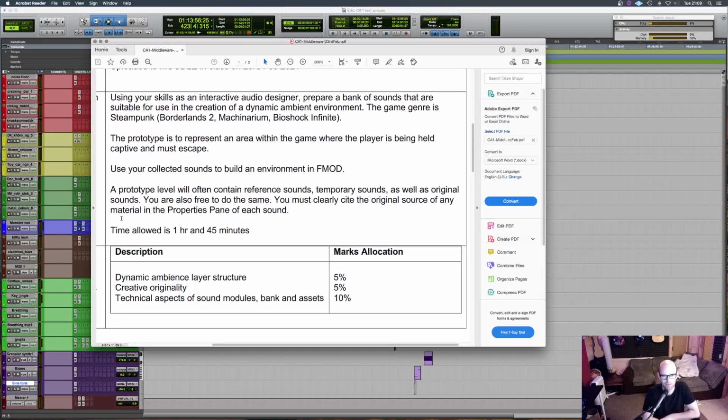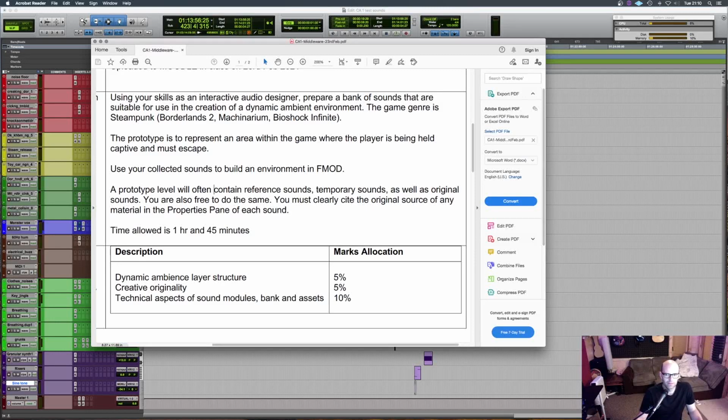So we had an hour and 45 minutes then to actually implement it in Fmod, while you had, I think, definitely a week or maybe 2 weeks, I can't remember, to actually assemble all the sounds. I chose to make all the sounds myself, record all the sounds. I didn't want to use any libraries or anything like that, so everything that I put in there I made myself. Went out like a man on a mission with my little Zoom H2 recorder, and I was all over the place recording all sorts of stuff.